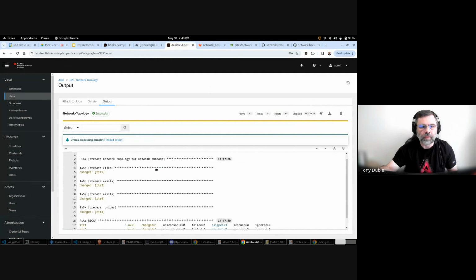So at this point, what we would expect to see is, if this was a mistake or something, then I'd be able to actually override the device configuration. And what's nice about this particular method is we don't have to do a lot of playbook configuration. It's really just telling it what devices and where the backups are.